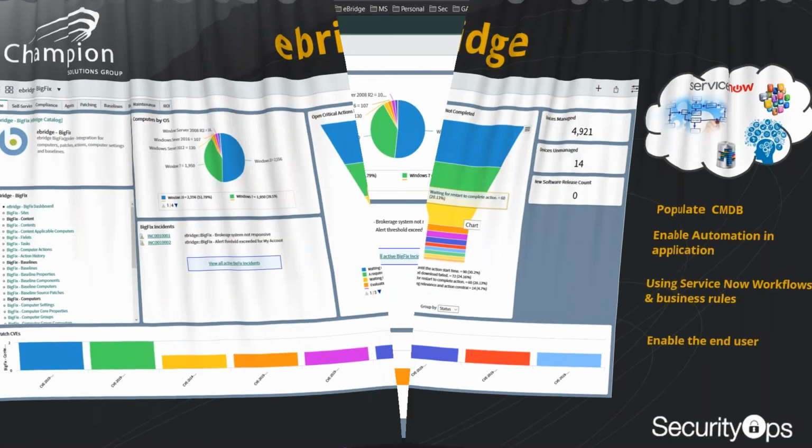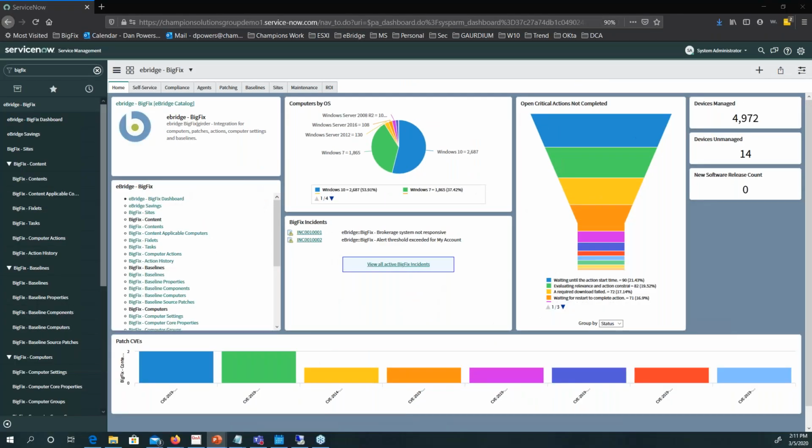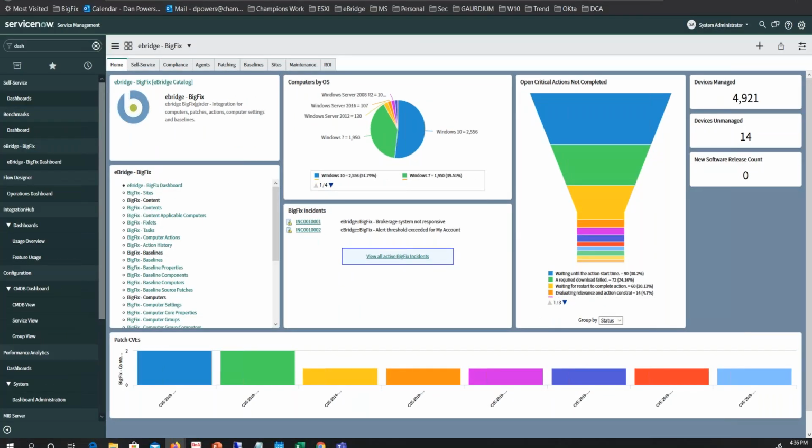So with that, let's pull back the drawing board here and actually get into what this looks like inside of ServiceNow. So this is actually one of our demo instances in ServiceNow. And if you downloaded this application from the store, once you had it set up, it only takes a few minutes. This is one of the default dashboards. We have a few different dashboards. We have an executive dashboard, a user dashboard, and so forth. I just picked the default one here.